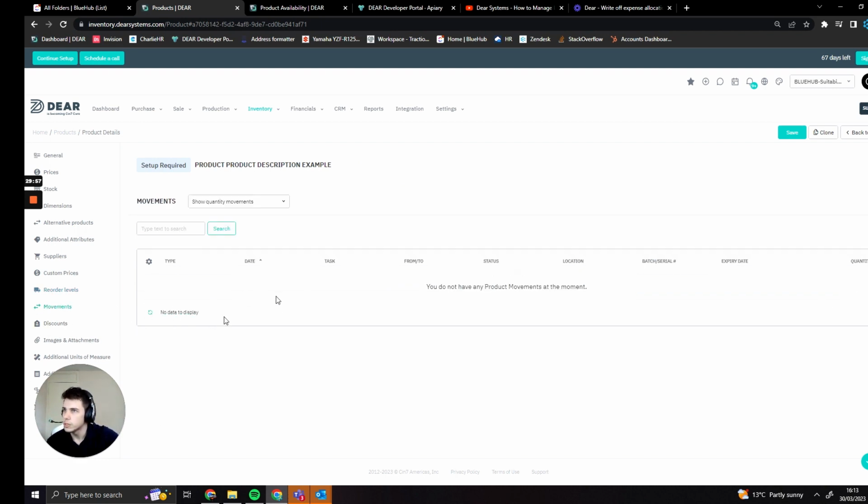Next, we have movements. This is used for tracking any sales, purchases, or transfers of stock, and it's going to be an all-encompassing place where you can find any information you want about that stock. You can also change this so that it shows the quantity or the value of the movements, so you can see where exactly money has been added to this stock, or where exactly it's been taken away based on sales or things like that. It's all-encompassing, so any issues you find in your stock values, you can track there.